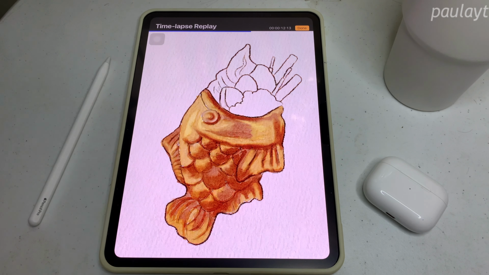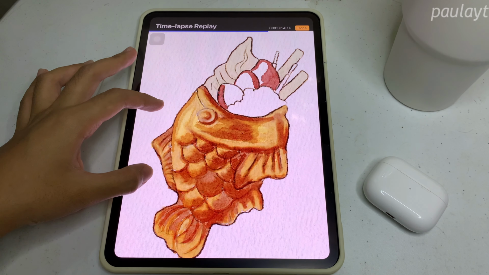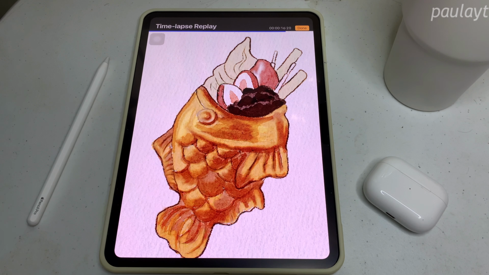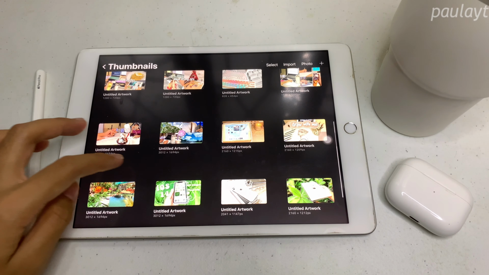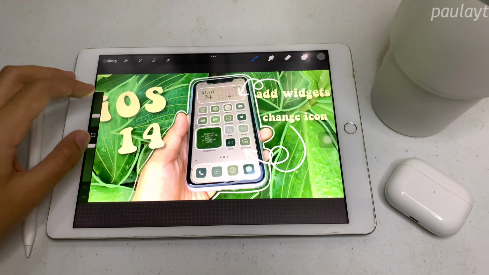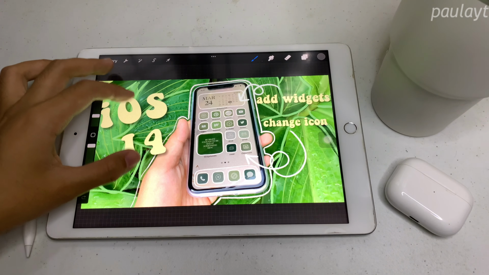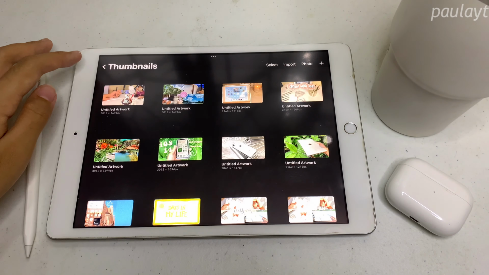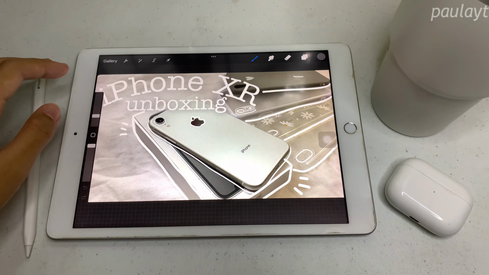I was really excited when I first got my iPad because of Procreate, and I hyped myself up by watching different YouTube tutorials about Procreate and the brushes and the settings. I'd say 3 years into using Procreate, I still feel like I have a lot of features to try out, which shows its versatility.